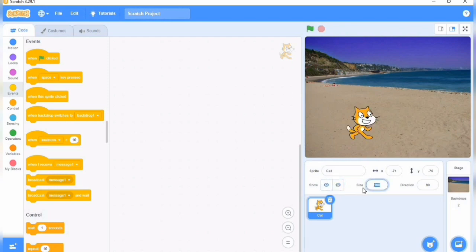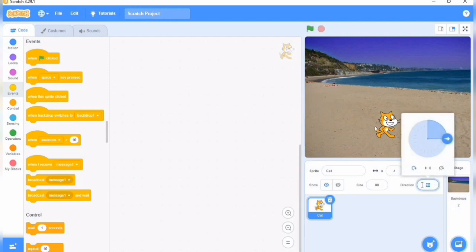This size, you can actually change the size maybe to 80. You can change the size to anything you want. And the direction, this X talks about, I'm sure most of us have one way or the other plotted a graph. So when you put it here, it measures the coordinates X and Y. We'll get to know more about that very soon. The direction talks about the angle. Let's say you want it 180, it rolls to 180. Can you see that? Well, we don't need that right now. So let's return it to 90.